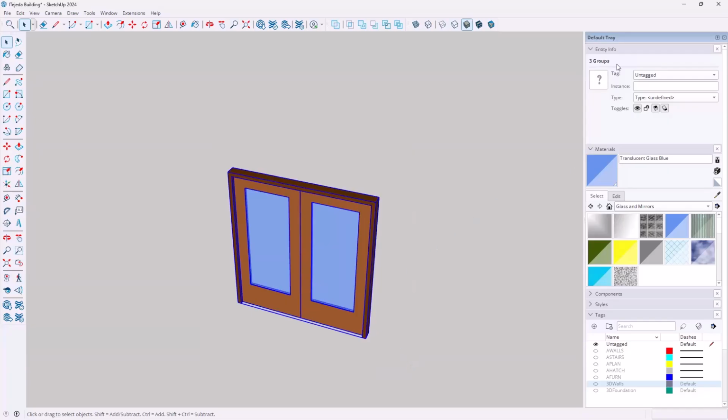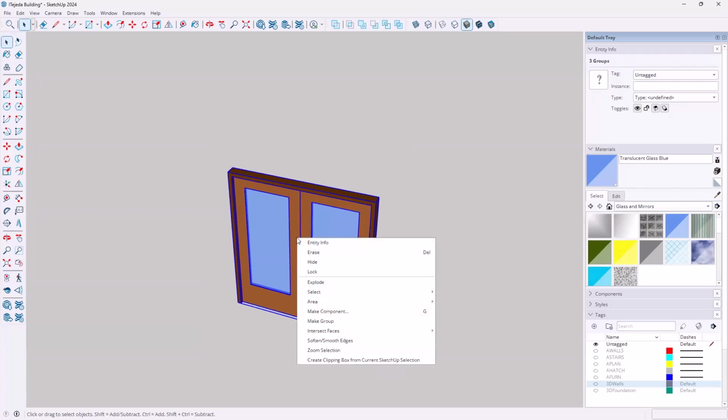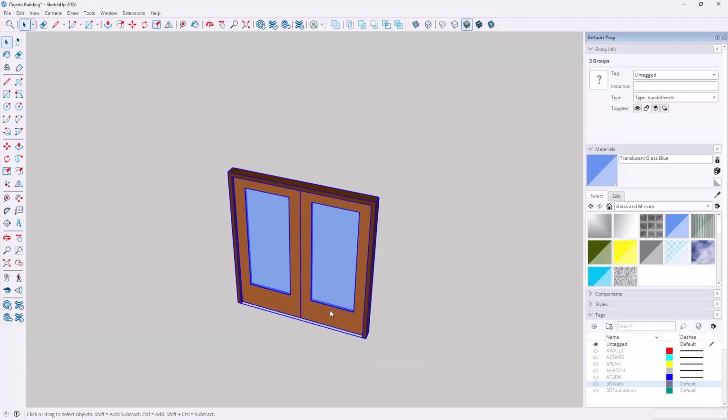And it tells me that I have 3 groups selected. Yes, 3 groups because the door is one and I have 2 of them, and then the frame. So that gives me the 3. I'm going to right click, and instead of making a group like I've been doing before, I'm going to make something called a component. And this is similar to making, say, a block in AutoCAD. So I'm going to click on Make Component. And then I have this window that comes up.